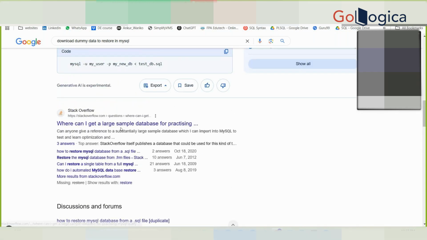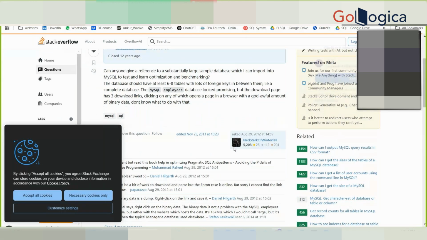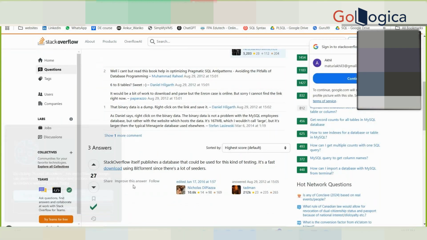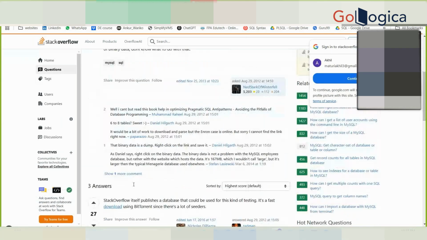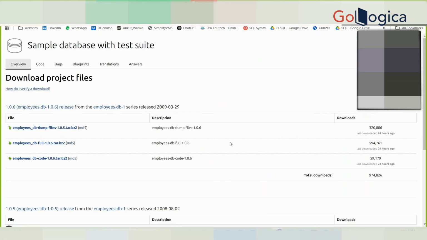There I see where they have given any website for importing the data. Yeah, download.